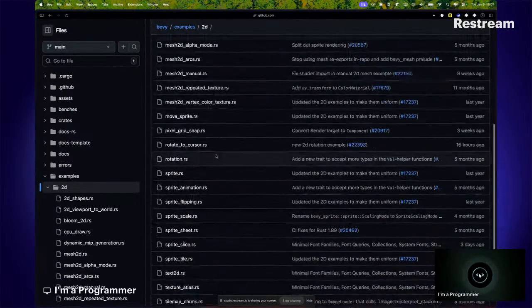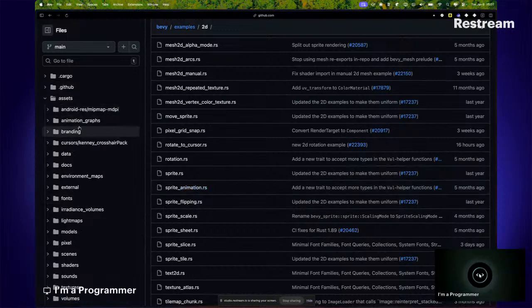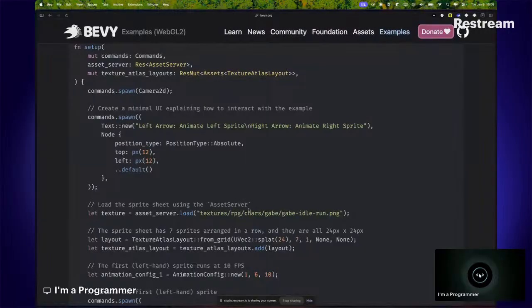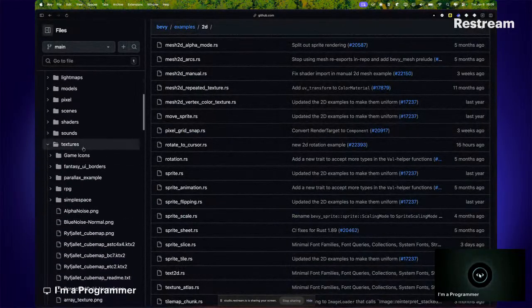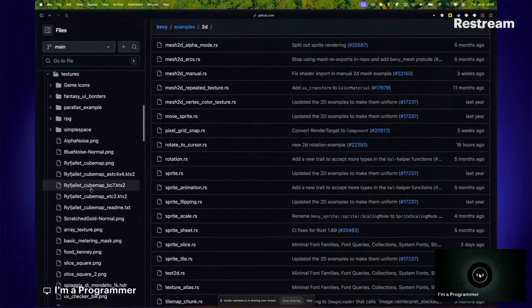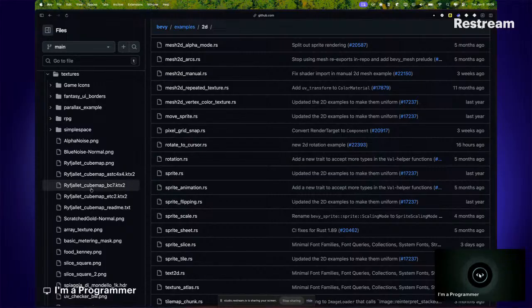We're going to go to the sprite animation, which is this one. In this place, we need the assets, specifically from textures and rpg. I'm just showing you so that if you want to pick it, you can also make use of it, because there's no need for me to push this into a separate repo, since we don't really need it to be different. What do I mean by that?